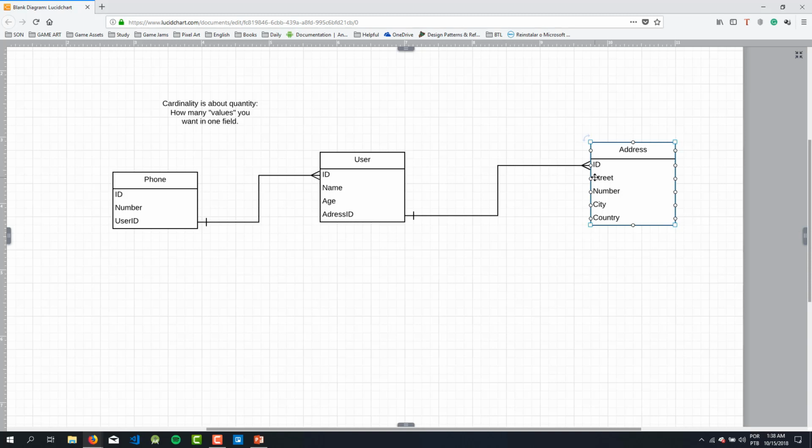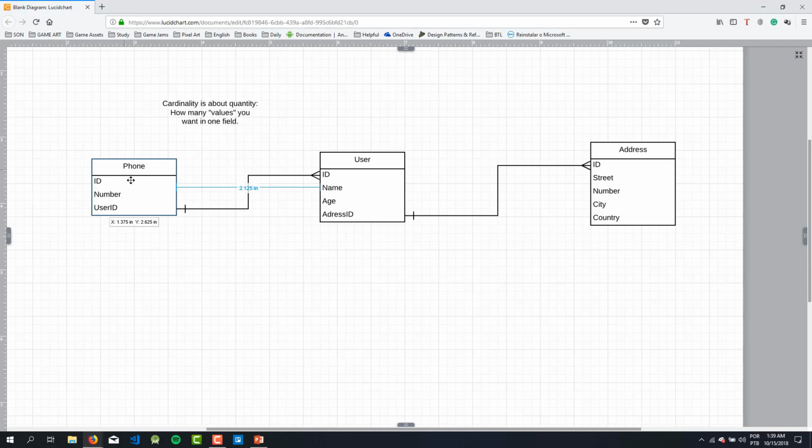So we have here the phone table. With the phone table, the thing is different, because in my system I want the user to have more than one phone. So the user can have more than one phone number. It's because we create one single table just for the phones, because in this way we are following the first rule of the first normal form, which means that vectorized fields should become another table.